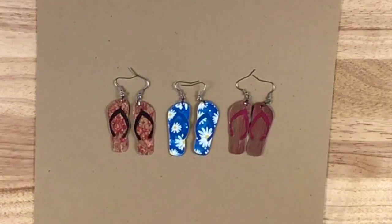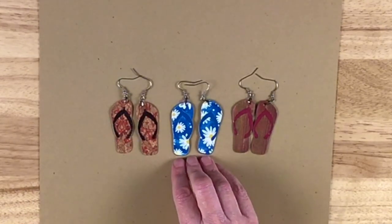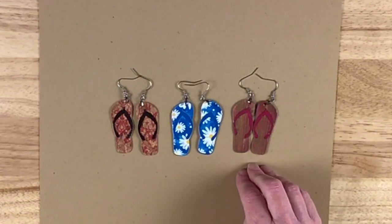Now here's the finished earrings. They turned out really cute. And you're really limited by your imagination and by the different types of materials that your cutter might cut. So I use faux leather, I use sublimation, and then I use cardstock, paper, and UV resin.